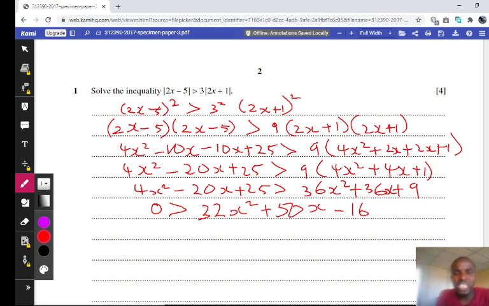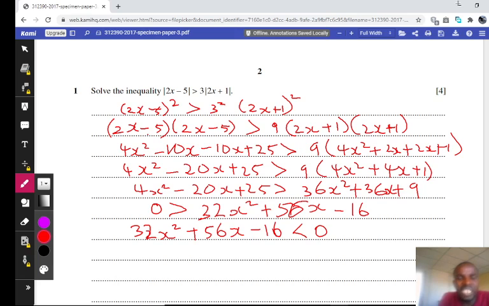Is there a common factor between these values? So this one will be minus 56. Actually, it's minus 56. This one is 56. Or first, let's put them on this right side so that you can work easily. Plus 56x minus 16 is less than 0. Right, so please take note, 0 greater than 36x squared plus 56x minus 16 is the same as, you can start by writing this value, then you say less than 0.